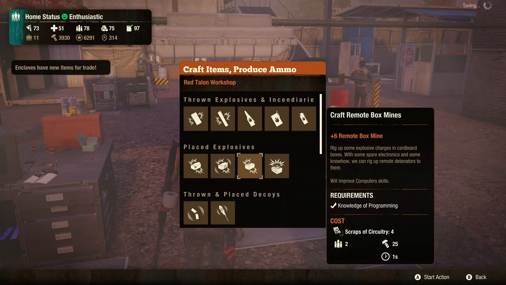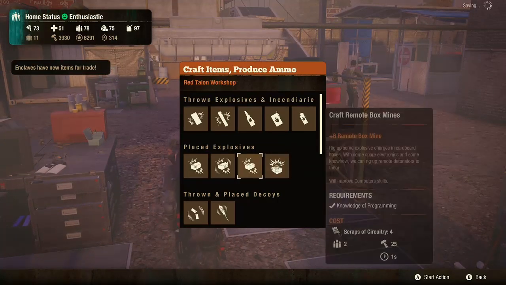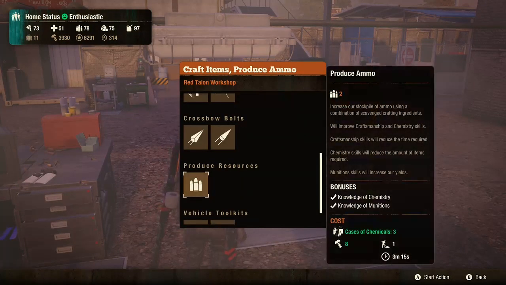So, programming, which comes with the hacking. The demolition guy can make C4. This stuff's just basic chemistry. These are basic craftsmanship.